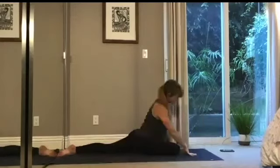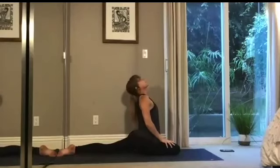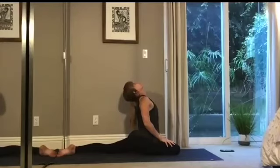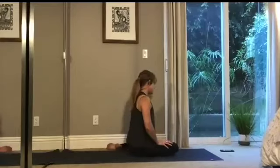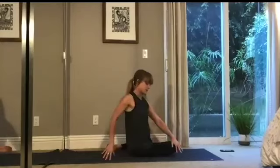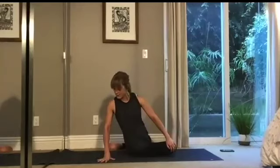Inhale, bring your hands to the mat, left hand to right foot, right hand to right thigh. Inhale, look back. Exhale, look forward, bring that left knee up to the side, right hand to left hand to right knee, right hand behind. Exhale into a twist.